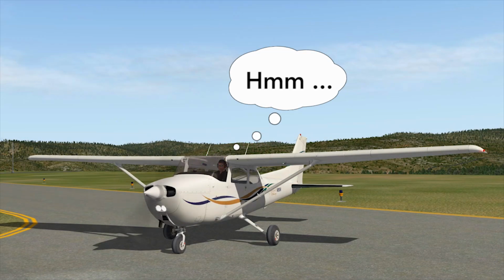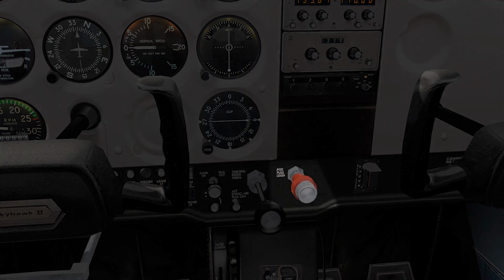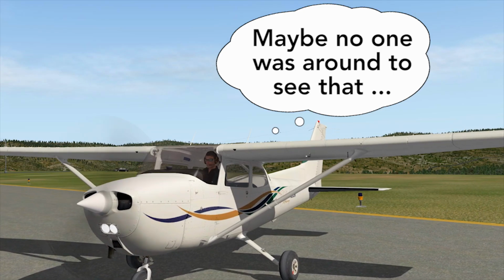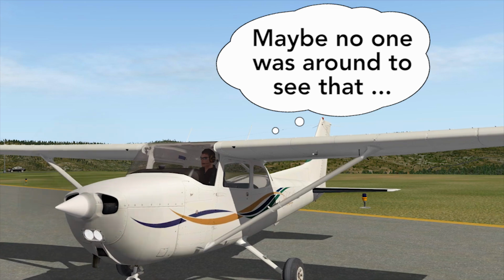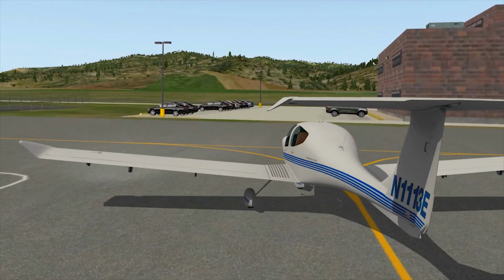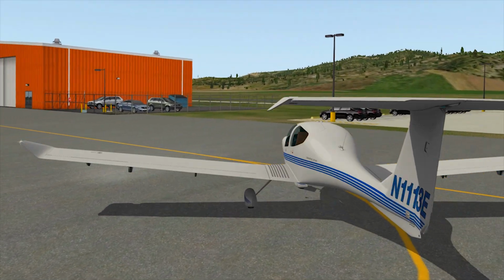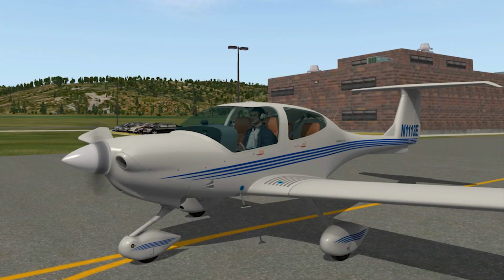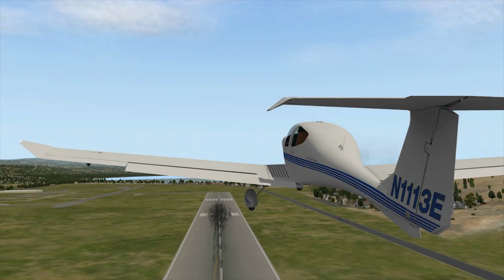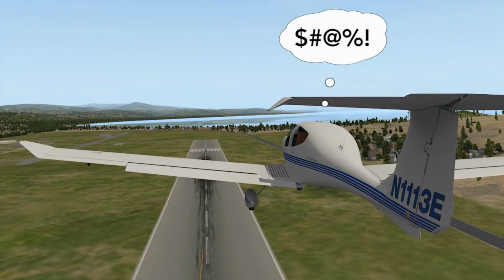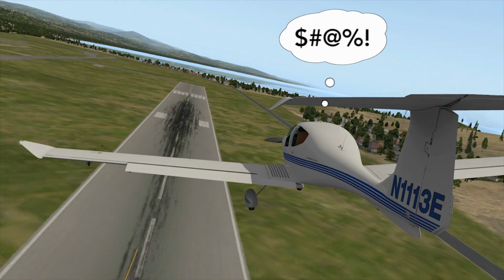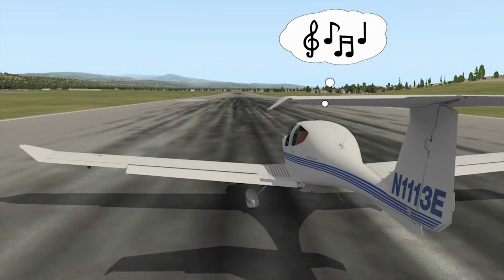But what if, after that takeoff abort, and with time to consider the situation, you realize you forgot to lean for maximum power, or left the carb heat on from the previous landing? Now you can correct the oversight comfortably and completely before trying again. Maybe you don't see an obvious problem, but something is clearly wrong. So you get the plane checked out and discover that cylinder number 4 has a floating exhaust valve. That could have turned into a complete engine failure at 100 feet AGL and climbing. But you chose to abort the takeoff instead.